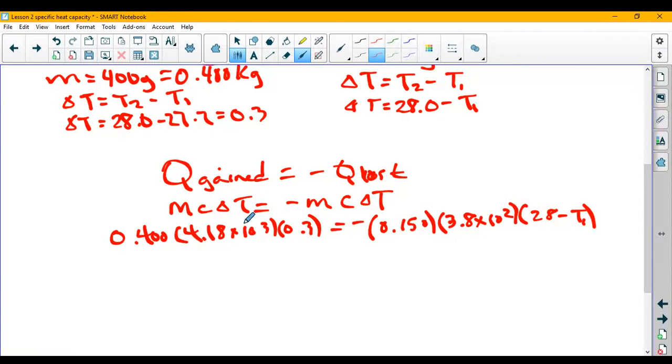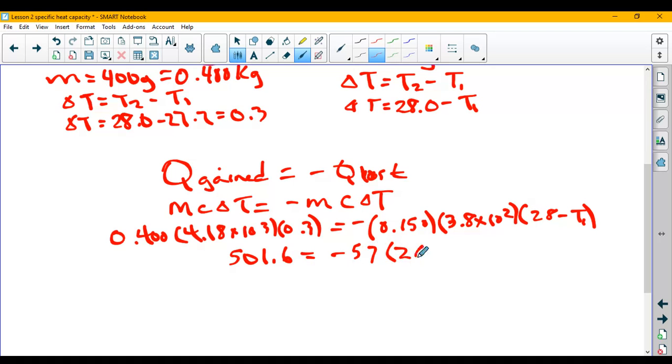Now this side I can do, right? I can do this side no problems because I can just put that right in my calculator and find the value. So I'm going to say 0.4 times my specific heat capacity times my change in temperature, and I get a number. So I'm going to simplify this side completely. This side, I can simplify the start at least, right? So I can say multiply those and I'm going to get negative 57.